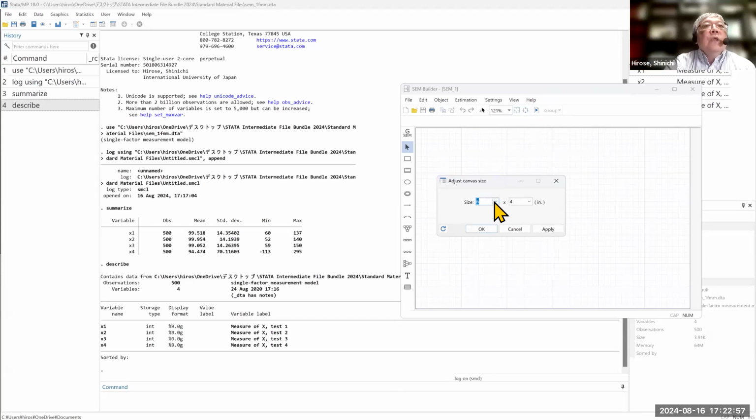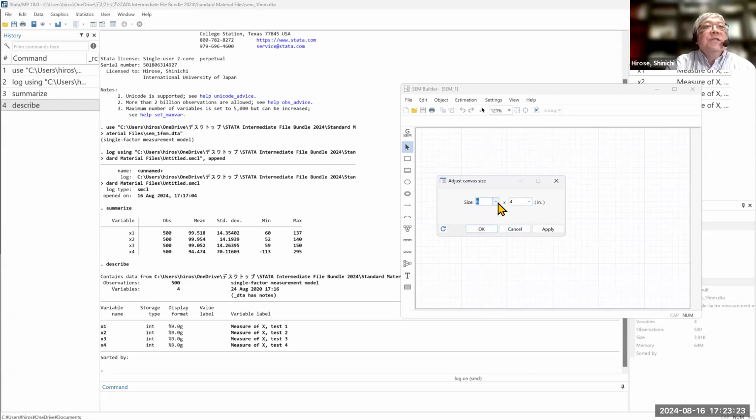If you draw a very complex model, then you will need a big canvas size. So you can change the canvas size. This 6 by 4 inch is the standard default size.